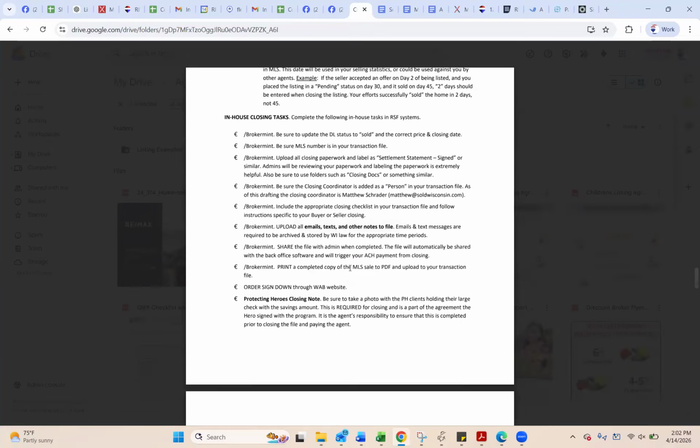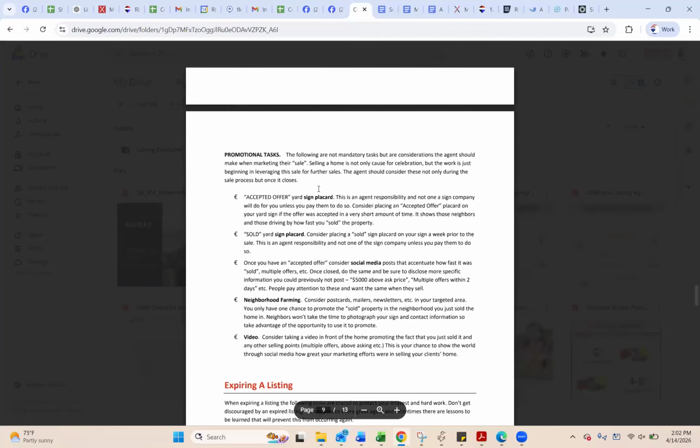In-house tasks. So, you got to change the status to sold. I mean, there's a couple of things here that I'm not going to go through. And then consider, what am I going to do with this thing afterwards? What do I want to do? What does my budget allow me to do? Do I put out postcards in a subdivision that, let's say like my own, with really nice price points that allow somebody to put aside some money to do maybe $300-400 of campaigns, postcards through Every Door Direct or whatever, and then to be able to put in, hey, sold within 2 days at $25,000 above asking price.